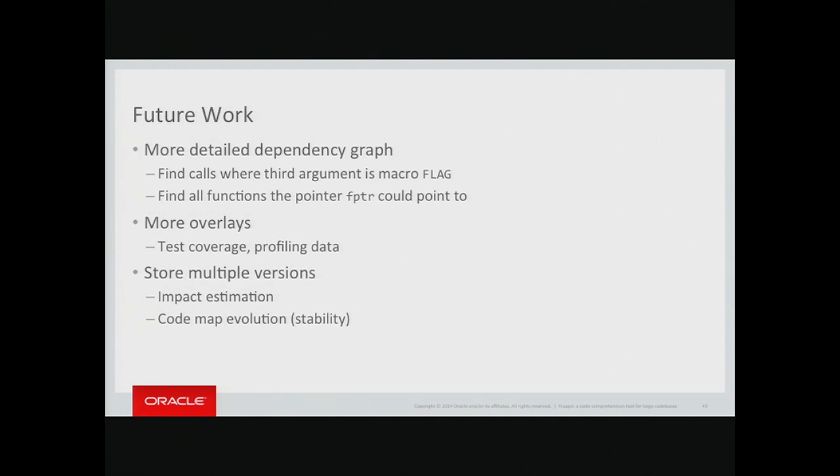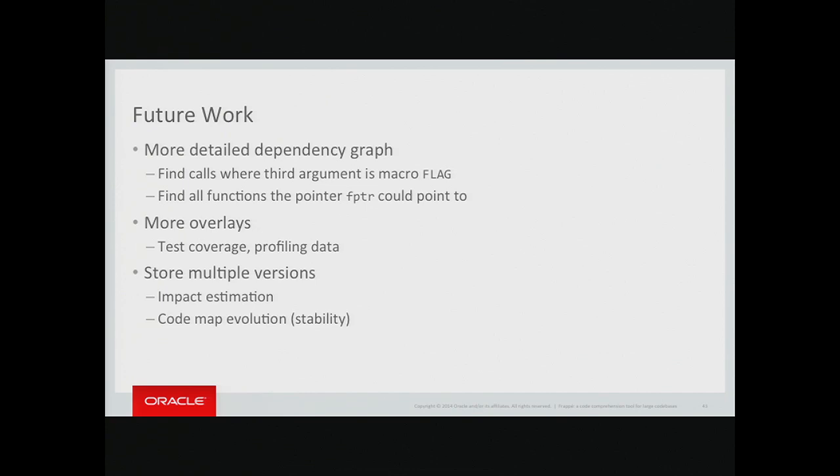So in terms of where we're hoping to go with this, we want to have a more detailed dependency graph. So for things like finding the references to something, in these really large code bases, things get called from tons and tons of places. So you're still seeing this big list of calls, even if you're precise. So you want to be able to let them be more specific about that. So find calls where the third argument is some particular flag, because oftentimes your functions use that sort of thing to define their behavior. Also things like find all functions that the function pointer could point to, because you may have calls that are through function pointers. At the moment, we don't do that. So we want to support that kind of stuff too.